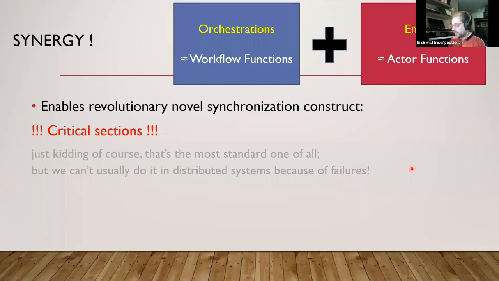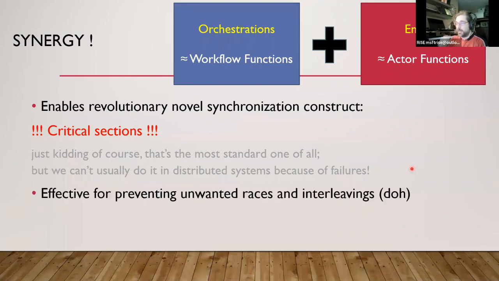And the advantage that we have is that orchestrations are recoverable. So even if you fail, like you have a crash while holding a lock, it will be recovered and it will release the lock. So that's why we can make this work. And of course, critical sections, we know they work because we have built so many things using them.